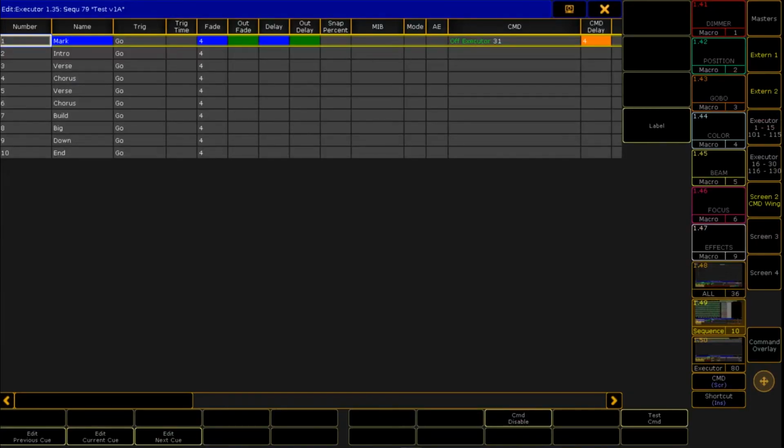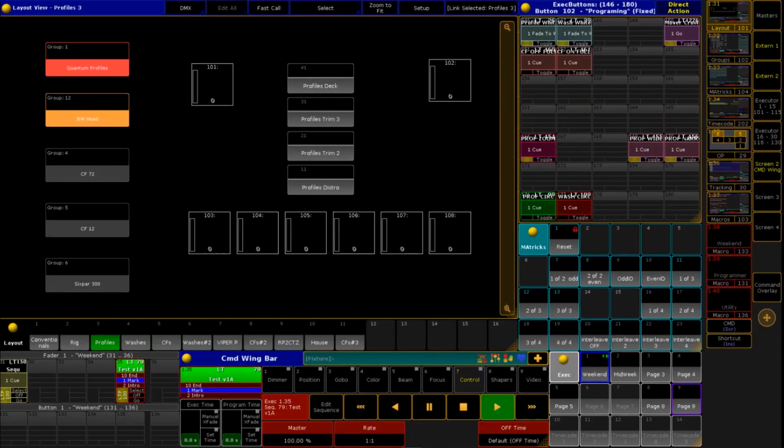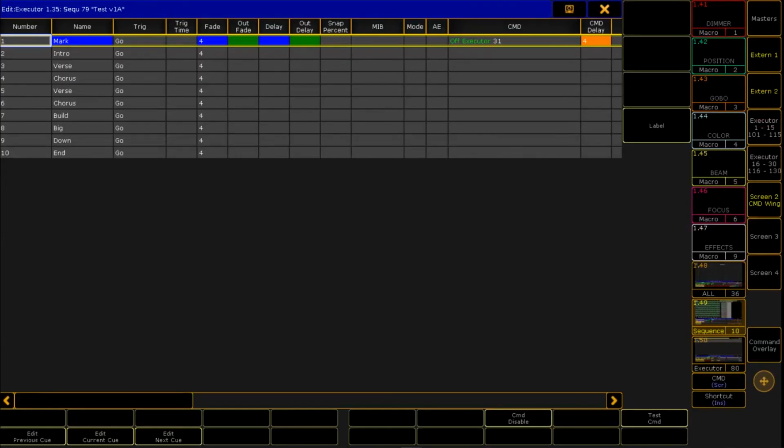One thing to note that's kind of important why we have this mark cue is we put all of our information. So just to be aware, we haven't stored any content in these. We have just basically built kind of what I call like the bones, so to speak. This is kind of the framework for you to put your content into. So you'll put all of your dimmer information, your color information, position information, anything that pertains to this cue stack, all of that is going to live in this first cue.